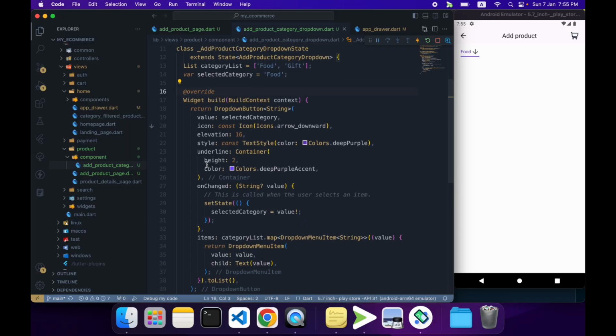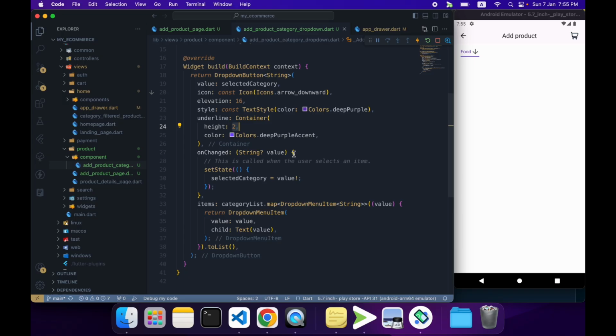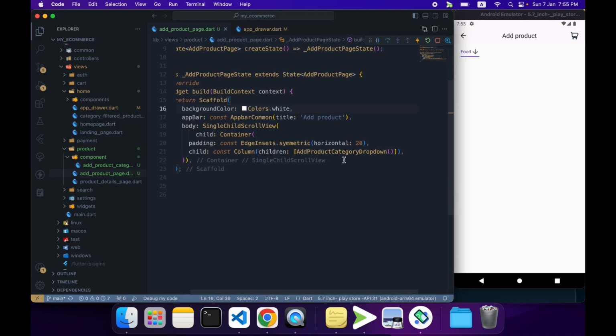You can change the underline color, the underline height, the style of the text and many things. You can change the elevation, meaning the drop shadow, that is called elevation. You can change the icon and everything. Okay, so now we have done the drop down.